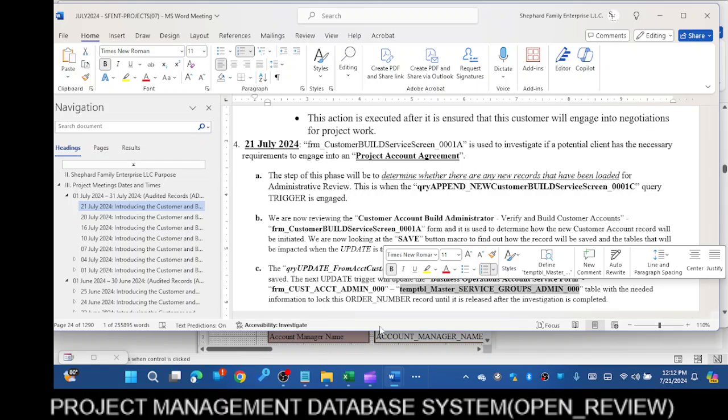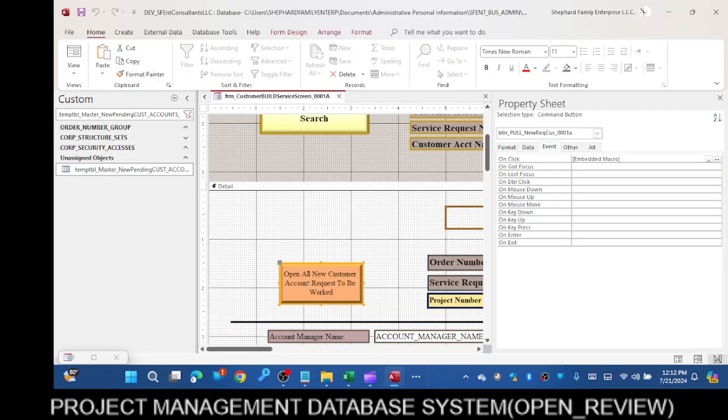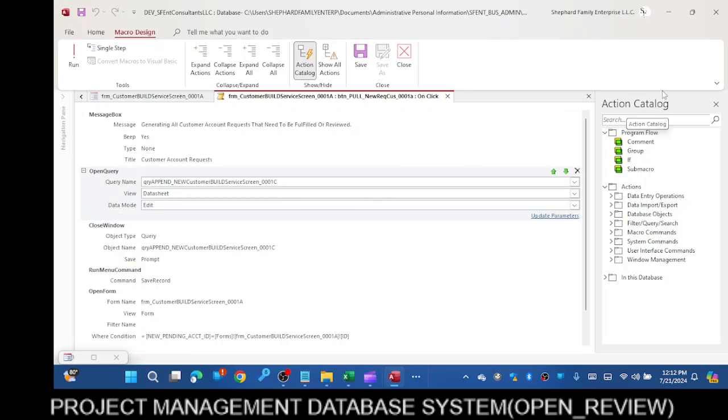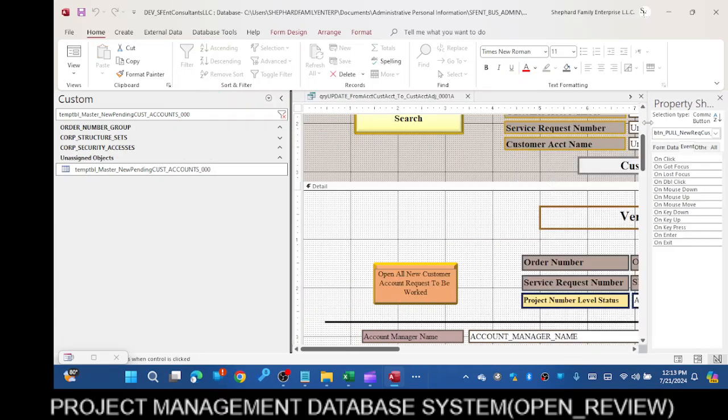So when we click, I'm going to go back to the app. When we click this button, there is an append statement, which I think I already have open. There's an append statement here, and I might have to rewrite it. There's an append statement that needs to be engaged. So we're going to look at this append statement.